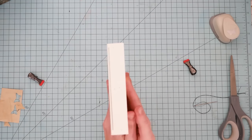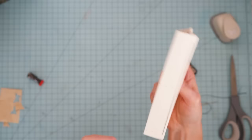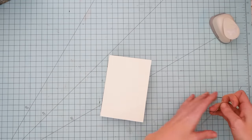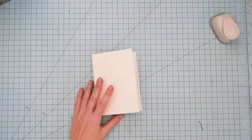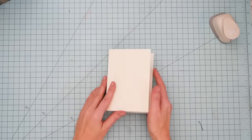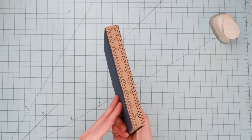And then here is the spine and the threads. You will have a stretch here and a stretch here. And there are many, many ways to sew in signatures. This is just one of the easier ways, but if you search on YouTube or Google or Pinterest, there are decorative ways, if you're going to show your stitches and you want decorative ways, there are too many to mention. So you can get really complicated. Okay, so that is how your signatures are sewn in. Super easy.